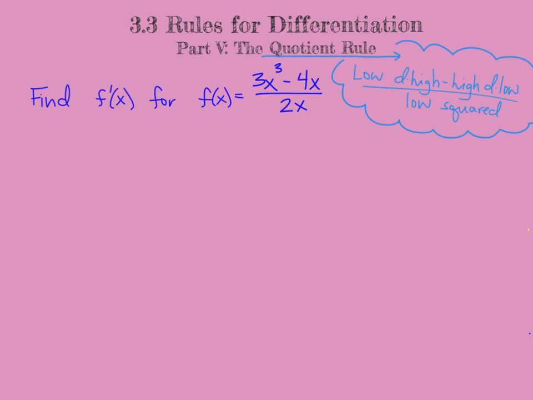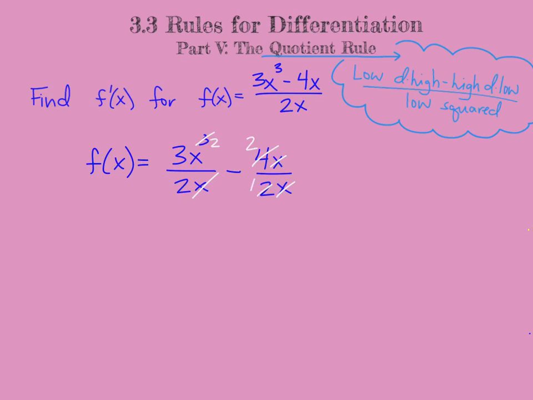We do not need to deal with this using the quotient rule because it would take unnecessary time. When we have just a monomial in the denominator, a single term, we can rewrite this as both of our terms in the numerator over that same denominator, right? A common denominator. And if you note here, once we've done this, we can actually cancel top to bottom. 3 over 2 can't cancel, but one of the x's certainly can, so that becomes x squared. Then these x's can cancel, and this becomes 2 over 1, which is just 2.